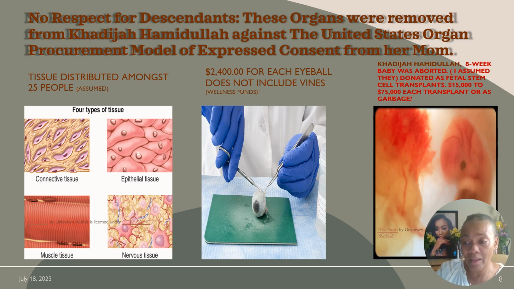So anyway, that money could be used in the slave descendants community to help people hold on to their land. We shouldn't be fighting for our land anymore. We never should have been fighting for our land. But hopefully the grants from our organs will be able to help us now.